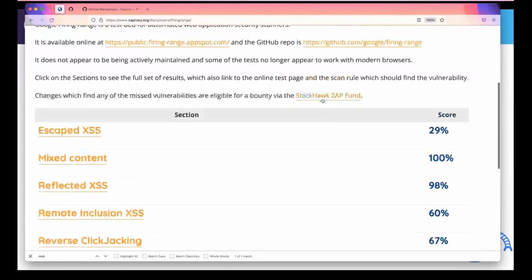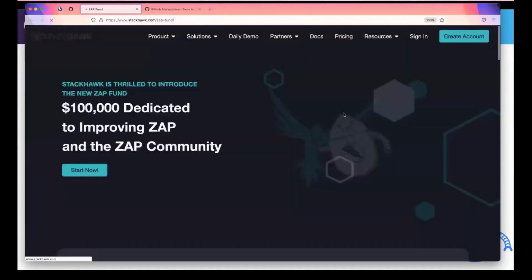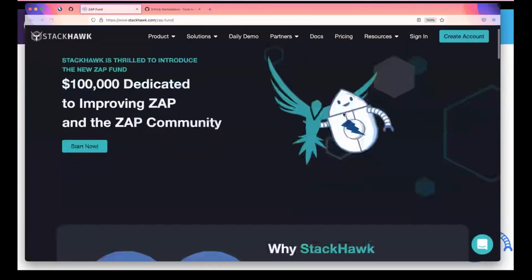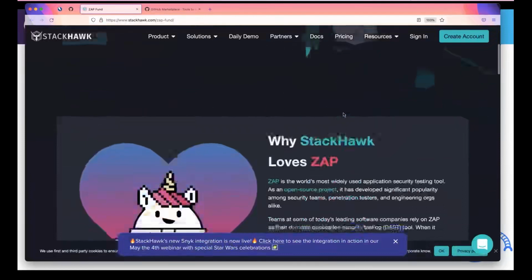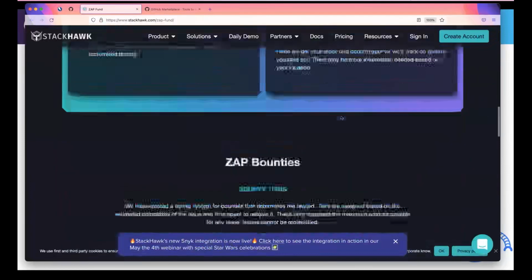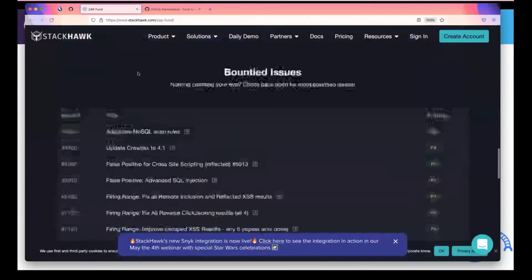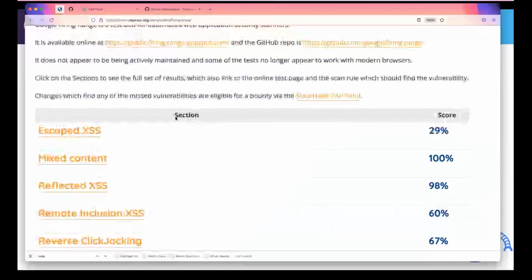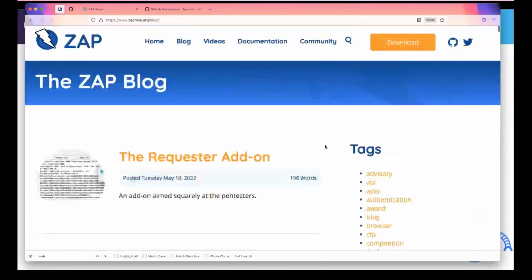But one thing you will see is that we've got bounties on these according to the Stackhawk ZAP fund. So the Stackhawk ZAP fund is a fund dedicated to improving ZAP, and there are bounties on a whole set of issues. And I think we've got a blog post about that as well.